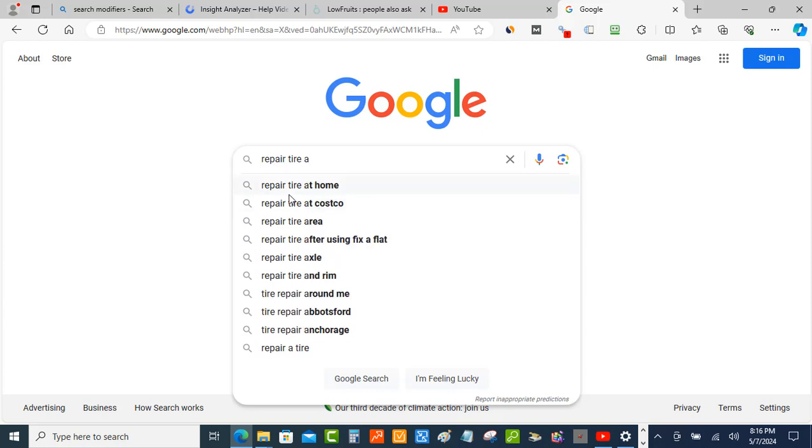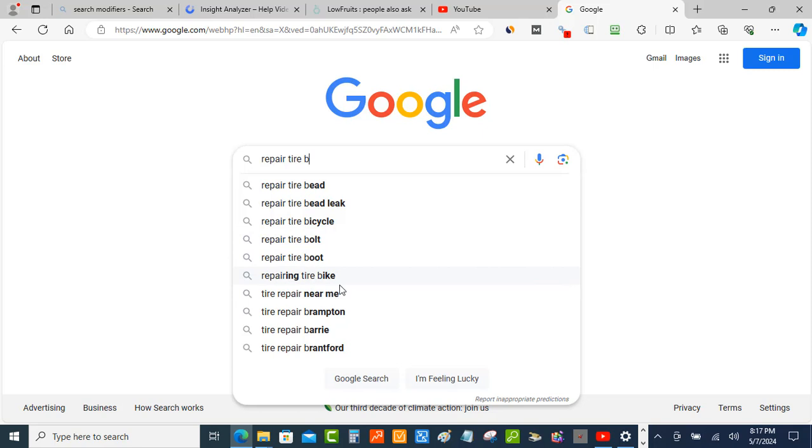It's got repair tire at home now. And then it got repair tire at Costco, repair tire area, repair tire after using, fix a flat. So then we're going to go over here and just put in B. And as you can see, it's coming up with different keywords when I put in B. So it's got repair tire bicycle, and repair tire boat.